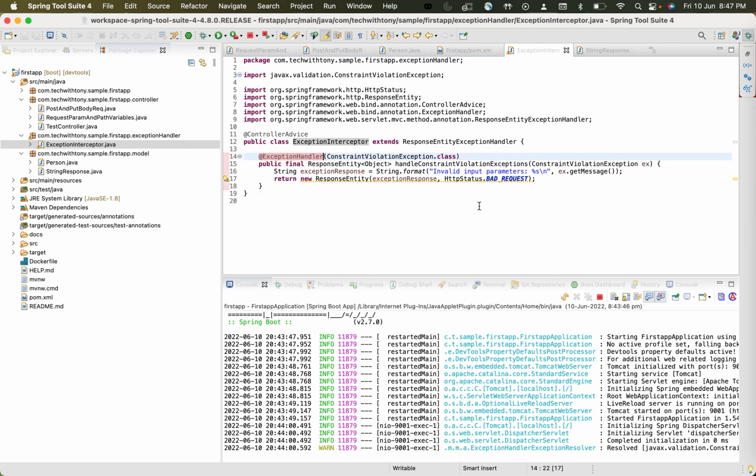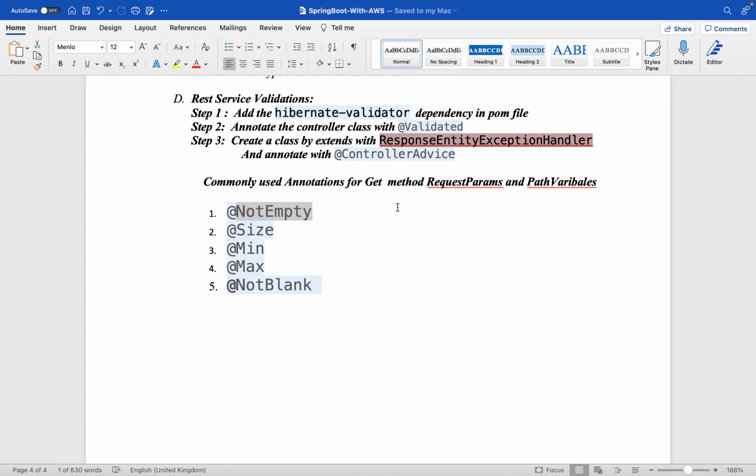It is one of the frameworks introduced inside Spring Boot. Okay, I'll explain this a bit later.